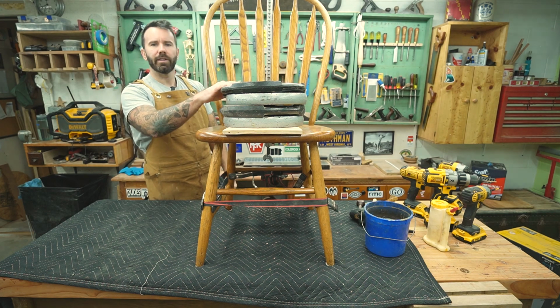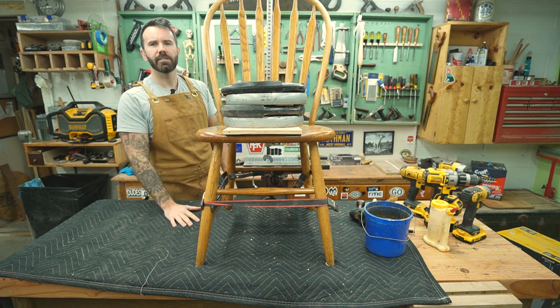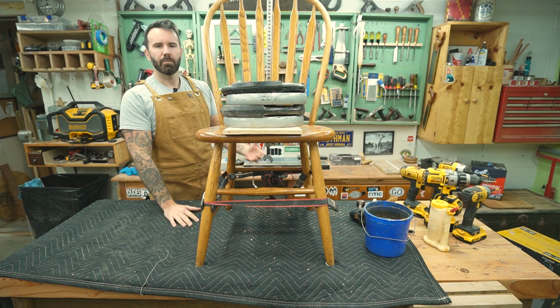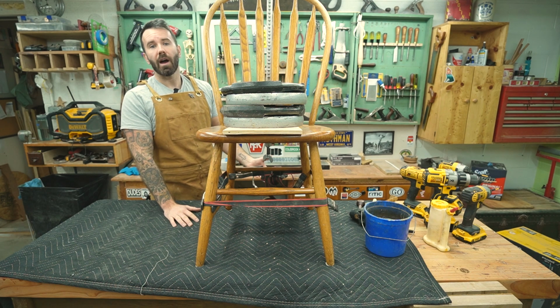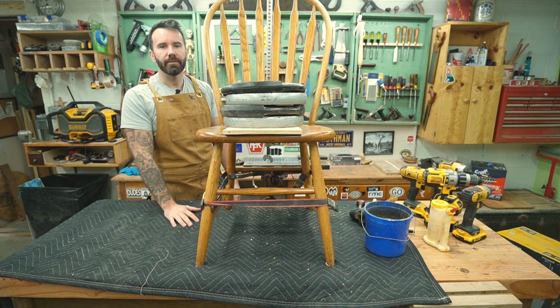Now that I have all the weight on, the clamps on, this needs to just set. The bottle tells you a half an hour before you can take the clamps off, so I'll usually let it sit for a few hours minimum, most times overnight.